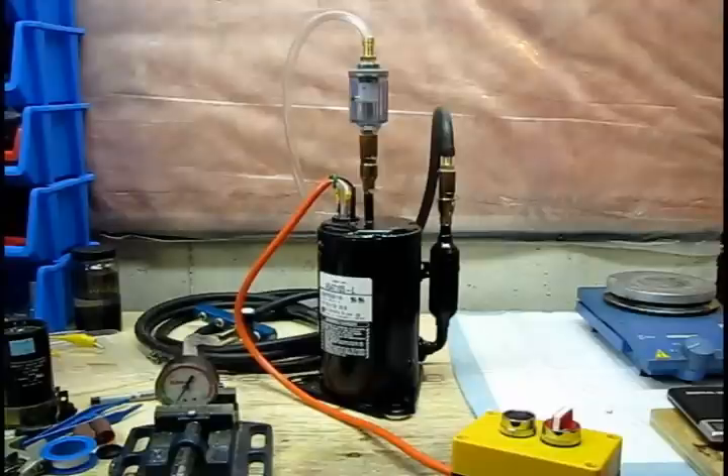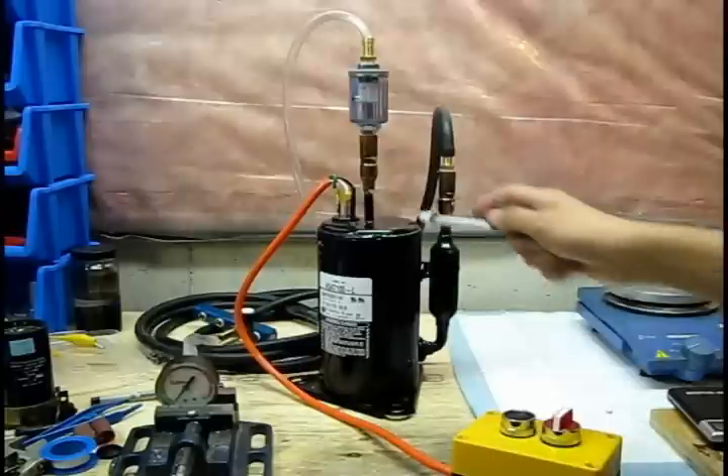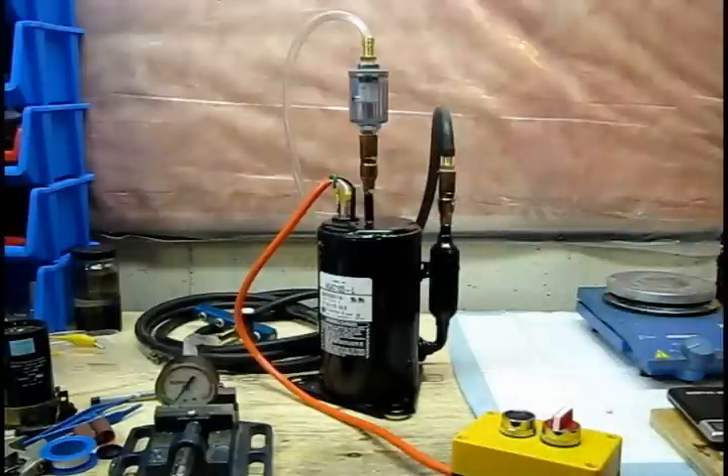You also want to look into the manufacturer's specifications for duty cycle. I've discovered that this particular air conditioning compressor by LG states that you need a three-minute rest cycle at least six times per hour. I'm probably not going to observe that, and in most cases I don't think manufacturers would actually observe that, considering that ten minutes on followed by three minutes off is quite a lot of downtime for an air conditioner. For reference, this is probably rated for a windowsill unit or a smaller refrigeration unit. There are larger whole-house air conditioning units which start to get into the scroll compressor range, and anything larger than whole-house is absolutely a scroll compressor just because of efficiency.